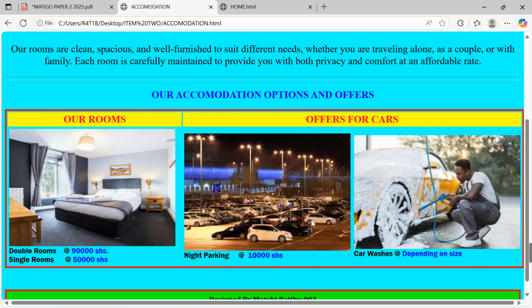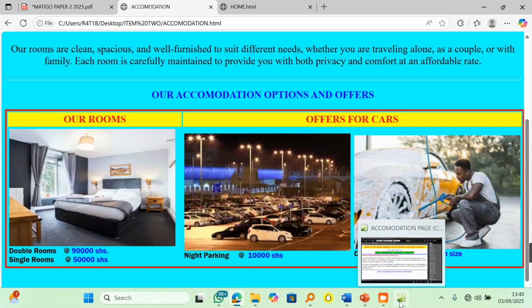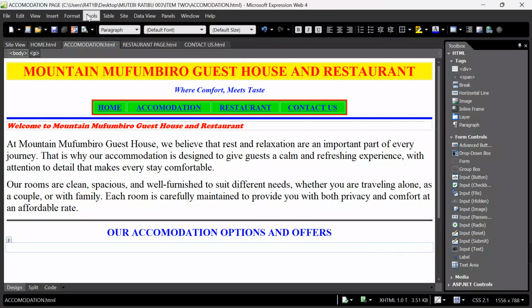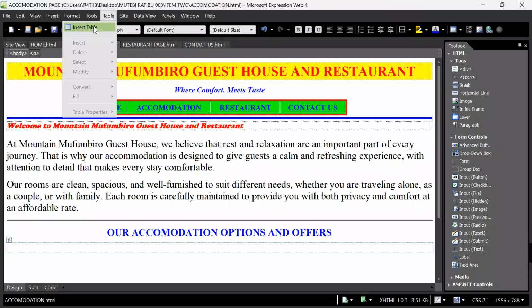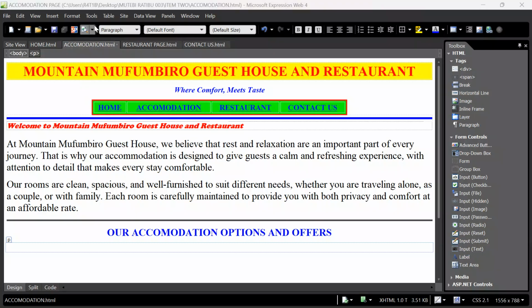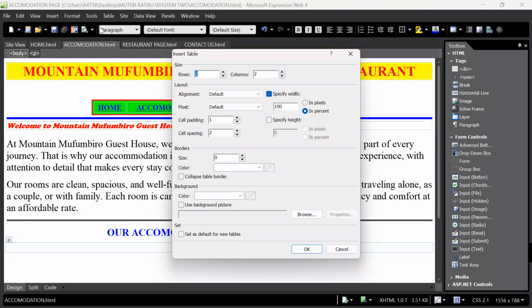After doing that, I'm going to create a table. This table will be of 3 columns and 2 rows. So I'll come back to this section, go to table, click insert table, and say I want 2 rows and 3 columns.